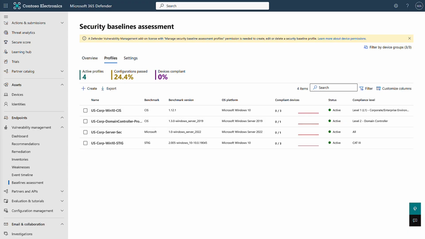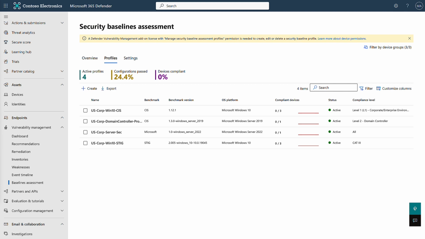Okay, so how is that now compared to the security assessment that is part of core, where you see all the recommendations? Is that just a different snapshot and you still have that other piece, or is that somehow merged? Yeah, so we still have our weaknesses and recommendations that we have built into MDVM core. However, these security baselines are based on industry standards like CIS and STIG. That is the main difference, that we're bringing in those recommendations from these industry-leading security best practices.